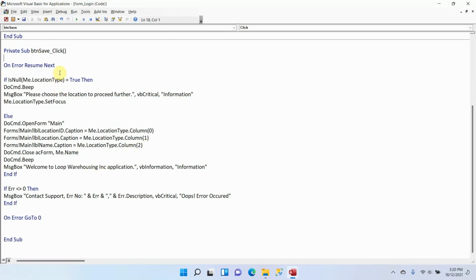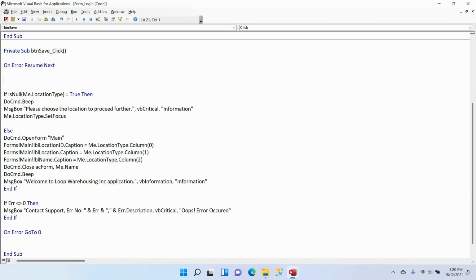Now, in order to record the user log activity, we are going to use recordsets. Recordsets are very good in this kind of situation. So first, in order to use a recordset, we will have to declare the variable. We'll say Dim activity, the name of the variable, As Recordset. Okay, now we have declared the variable. Now we need to tell Access what activity means. This is the variable, so what does it mean?